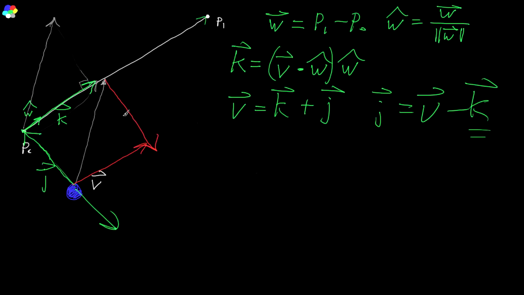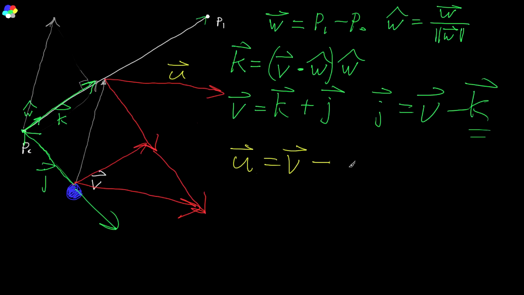Now, if we add negative J times 2, we'll actually be flipping V, right? Because adding negative J once, subtracting J, cancels it out. Subtracting it twice flips it. And now V will be going in this direction, which is the direction of rebound. There you go, you've got the answer. So let's call the rebound vector here U. U is equal to V minus 2 times J.